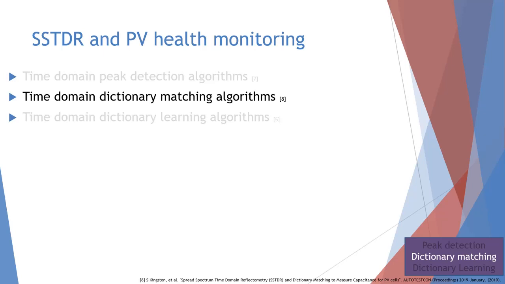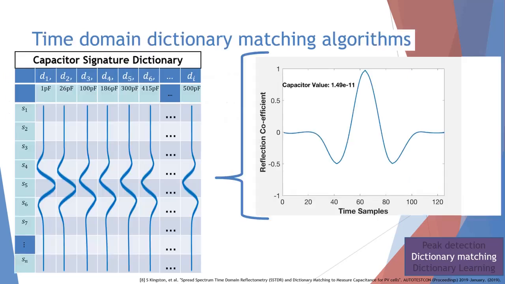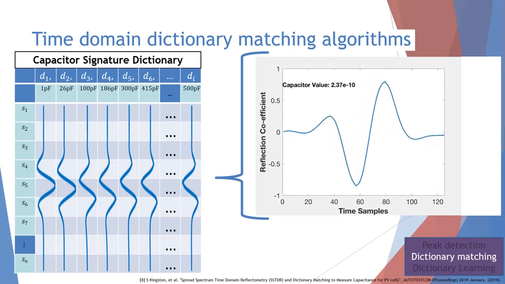Our dictionary matching algorithm takes a large sample of simulated capacitances and stores them in a matrix. The short video that I'm about to show you shows a sample of some of the capacitor responses that are stored in the dictionary matrix. The dictionary matrix stores each of these capacitor responses in the columns, where each response is made up of n sample points. As you can see, the capacitance is moving from an open circuit to a short circuit. All of those capacitor values are stored in the dictionary to then be reviewed later to pull out the measured capacitance.